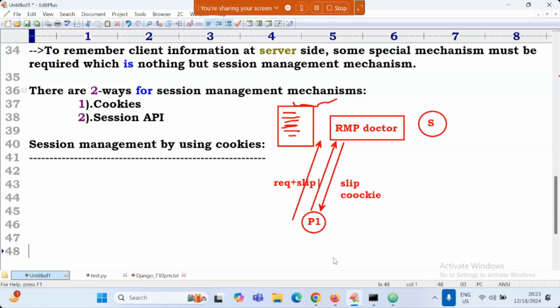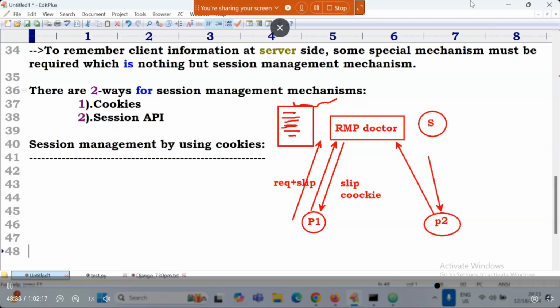So here also in the client-server cookies mechanism, the first time a request comes, the server creates a cookie and sends it along with the response. The second time, you come with that cookie, which in this terminology is the slip. Suppose one more patient comes, patient 2. First time he sends a request. Does he have any cookies? Nothing.